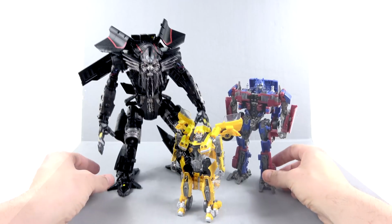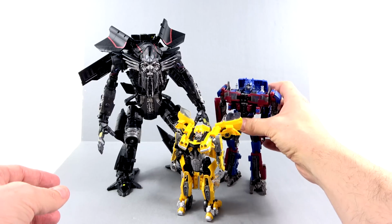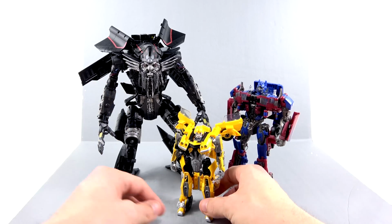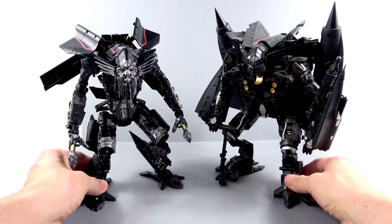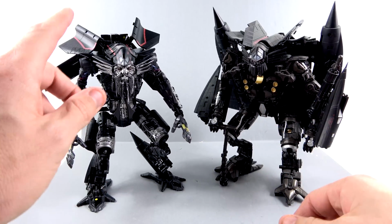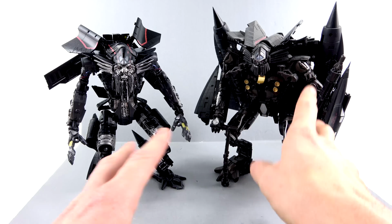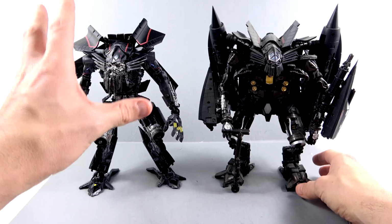And for a couple other figures, here he is with technically the Revenge of the Fallen Optimus, although this figure here does not combine with this guy, which, it is what it is. And then here's the deluxe class Bumblebee. And finally, because I still have him in my collection for a little bit longer, because I actually did sell this guy, fully knowing that I was going to get this, here he is next to the Takara version of Jetfire, which has a much better paint job than the Hasbro one. But again, leader class figure, but just so much more clean.